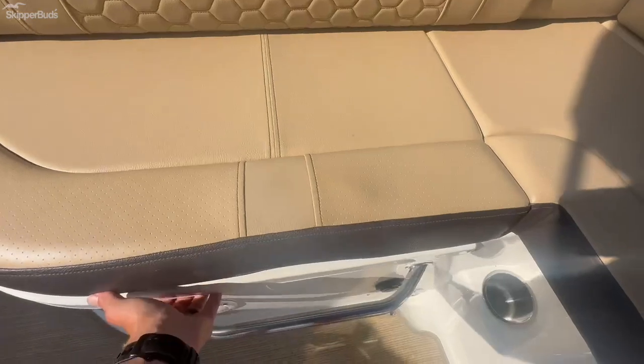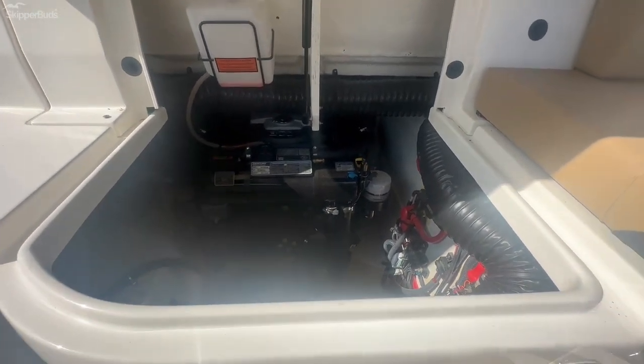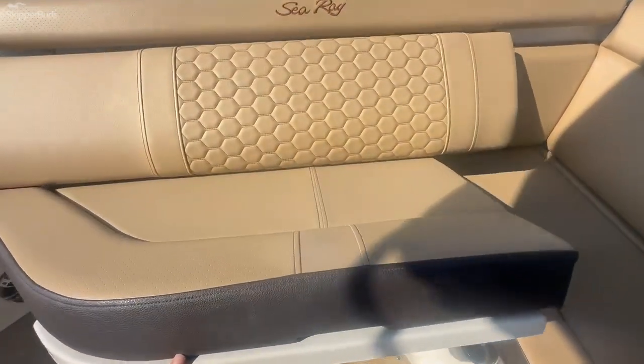The aft seat opens up to quick access to the engine. This is a Mercruiser 6.2 liter, 300 horse, the standard power for this boat. And there's just under 75 hours on the engine.